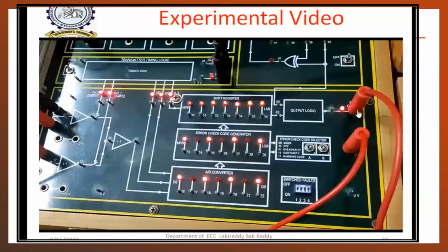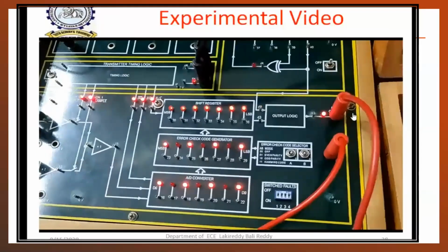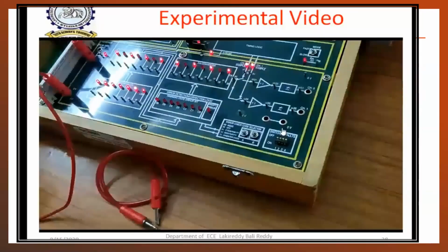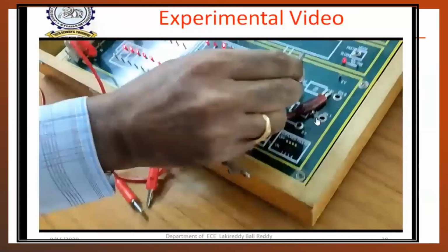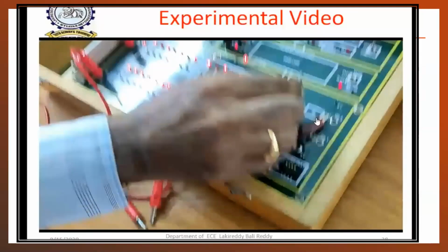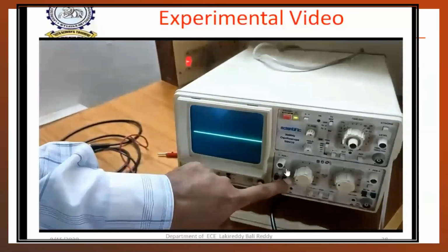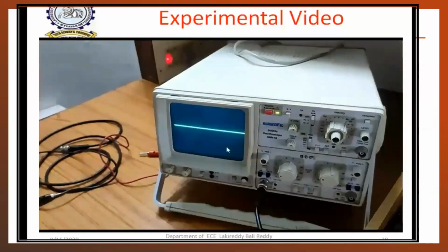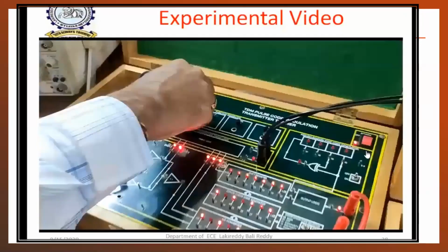If you observe this point in the CRO, this is the decoded sequence. So I'm connecting this to the CRO probe, positive, and 0 to the negative. Now if you observe the output, it is a constant line. Why are we getting a constant line? Since we have changed the input to a DC value, only that DC signal is obtained as the demodulated signal. The same amplitude that you give as the input, that same height or amplitude value is obtained as the demodulated signal.